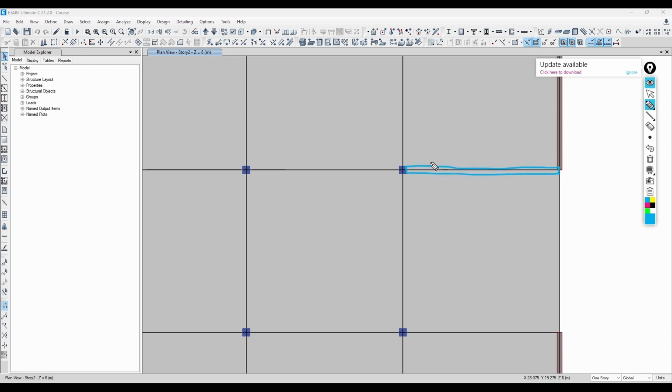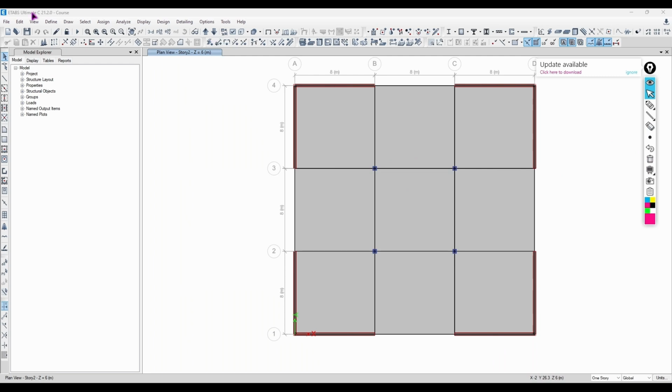right? The area on top of this column is going to be defined as a very rigid area. So anything that comes in touch with it doesn't have to be connected from center line to center line, because it doesn't have to be like this, right? If it's just inside the rigid zone, it's going to be included as a fixation between them. So this is a new feature in the newer versions.